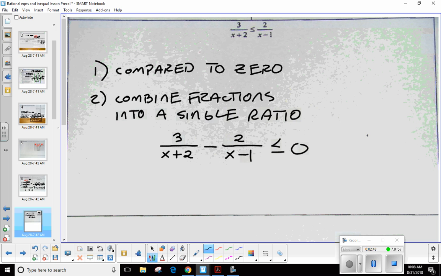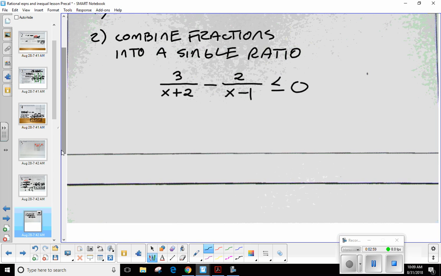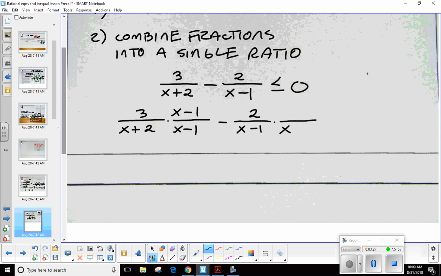So let's go ahead and combine these, and you need a common denominator. So what would that be here? There you go. It would just be a product of those binomials. All right, so I'm going to create equivalent fractions just like you would numerically. So 3 over x plus 2, well, we need that denominator to be x minus 1. But we don't want to change the value, what the function is. We just want to change the way it looks so I can perform an operation with it. So that's why I've got x minus 1 over x minus 1. It's just a version of 1. Minus 2 over x minus 1, but it's missing the x plus 2.